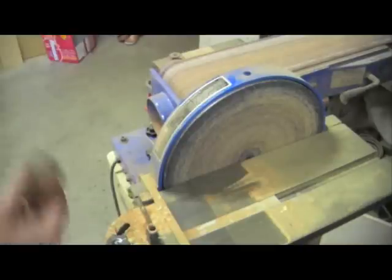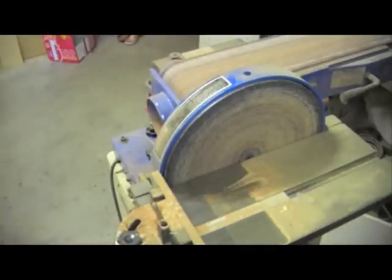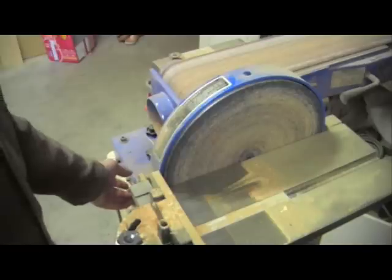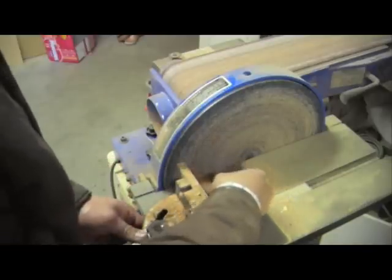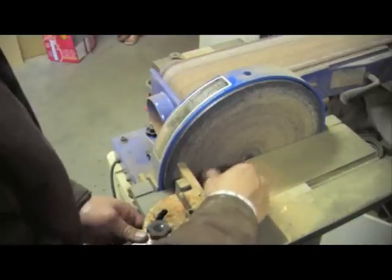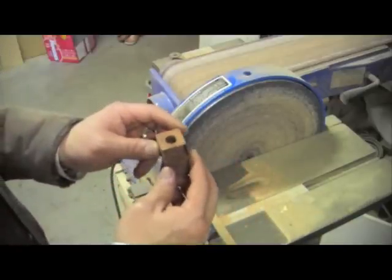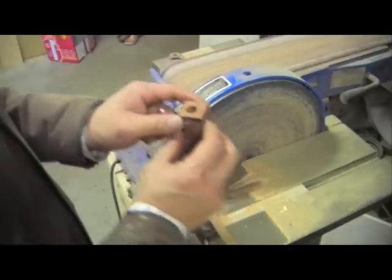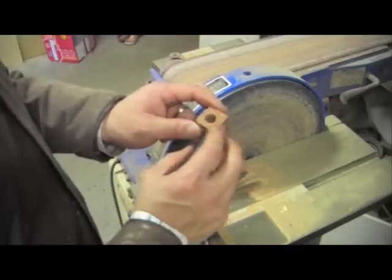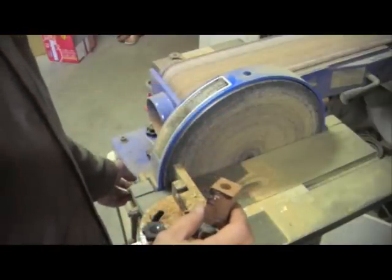To clean the cheeks, I just use a desander. I've got the desanding fence there set at 90 degrees. I then put the blank in and rotate it, push it in, rotate it, push it in, rotate it, push it in, rotate it. That way it ensures you've got a nice square cheek. I only just touch the brass tube so that the brass tube's a little bit shiny. That way I know I've hit the brass tube.